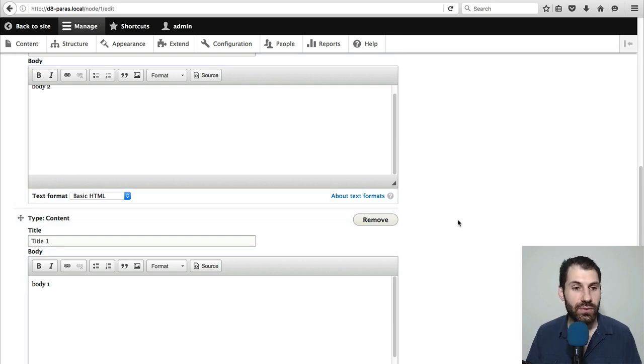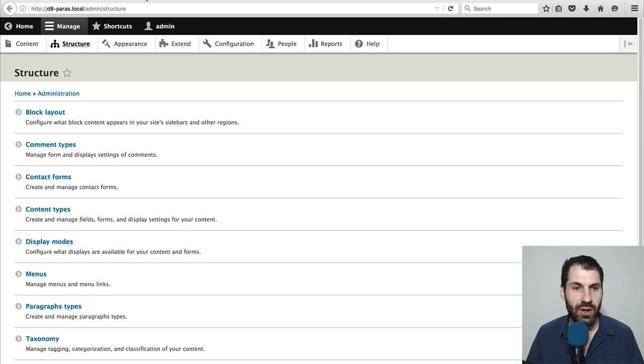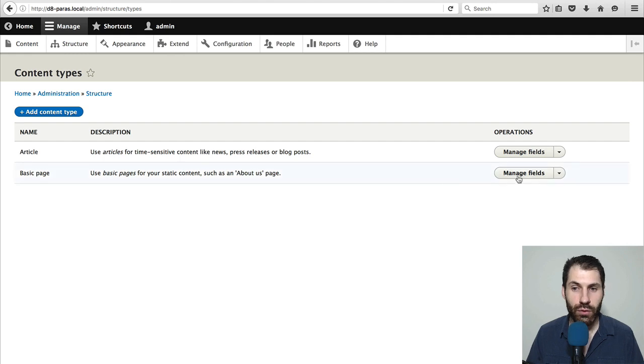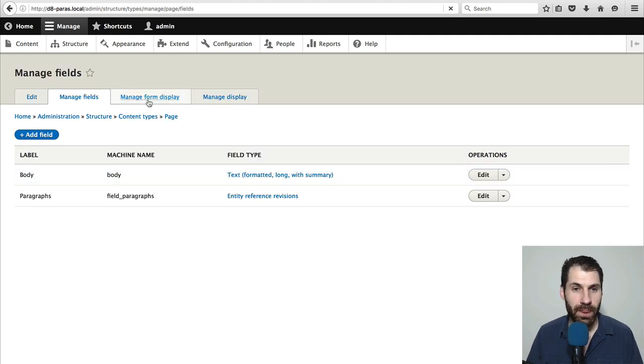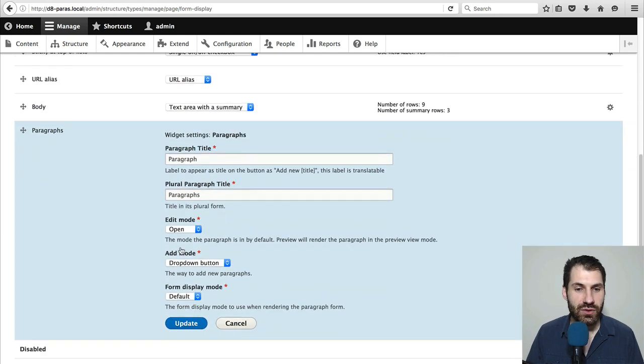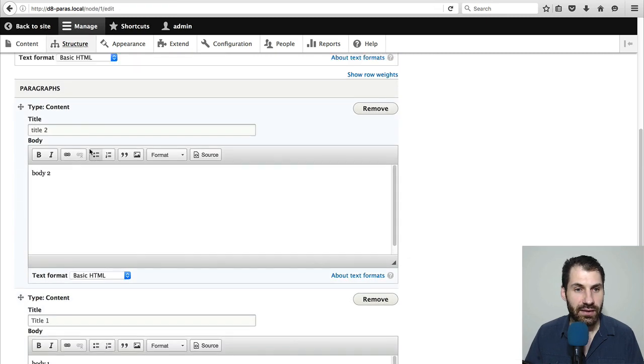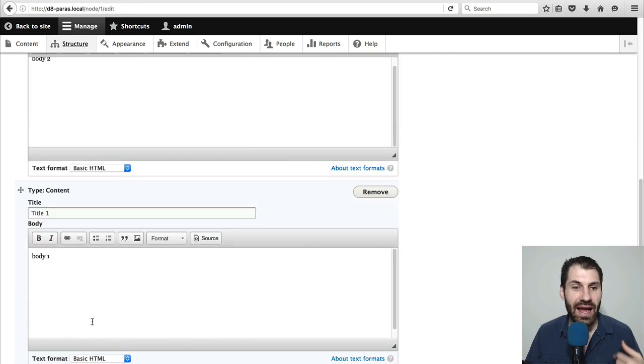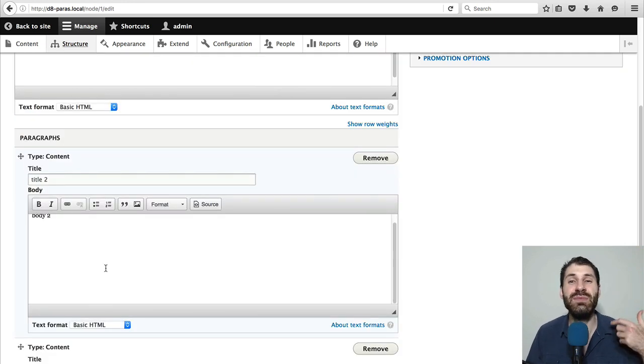So the next thing I want to show you is the edit mode. I think it's called the edit mode. So let me open up another tab, and I'll go back to the paragraphs widget. Yes, it is called edit mode. Okay, so this option, edit mode, by default, it's open. And what that means is that the paragraph renders the fields using its widgets. So you can easily come in here and modify it. But as I mentioned, if you have a lot of paragraphs, this can be difficult to order. And also the page takes a lot longer to load.